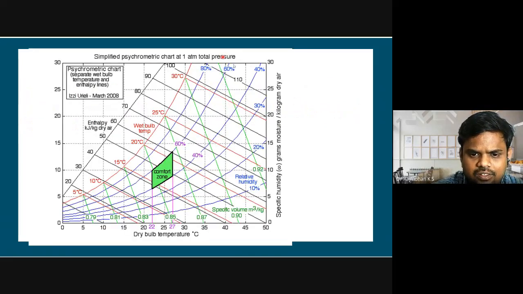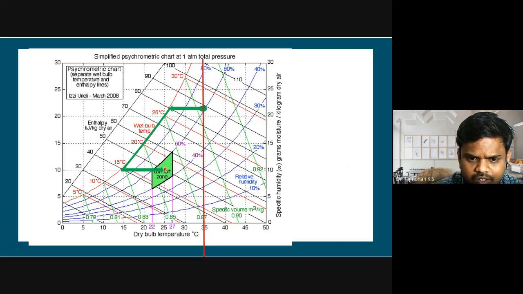So this is the chart. Again, we are going to this chart with the comfort zone mentioned in it. Temperature is given and relative humidity is given, so we mark that point. If you go towards the left, we have to bring this system to comfort zone. So how can it be done? We have to go this way, and adiabatic cooling can be done.